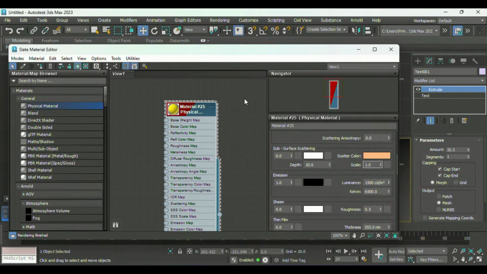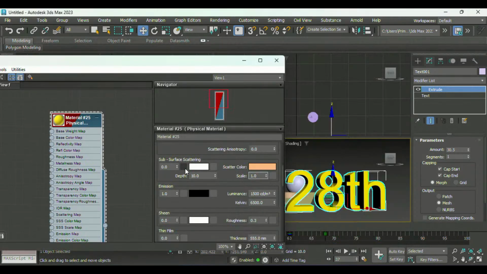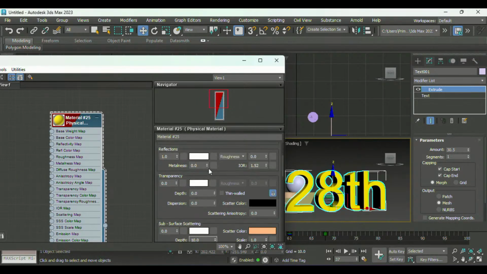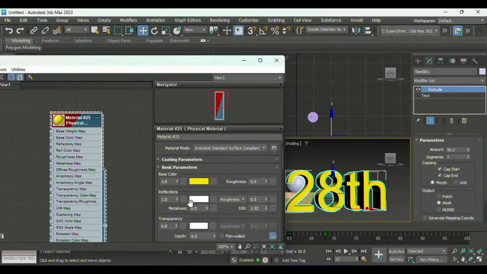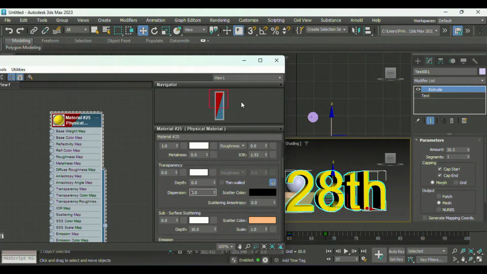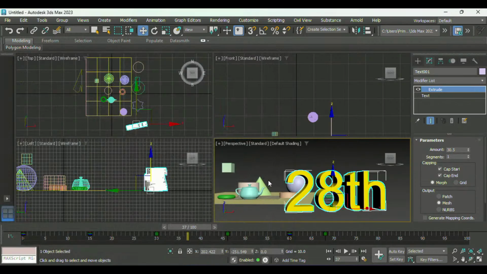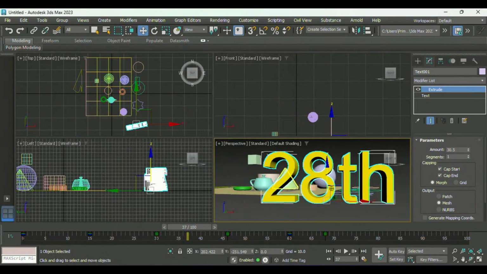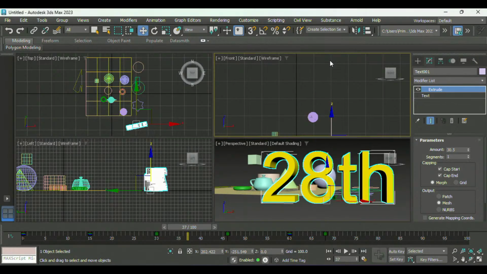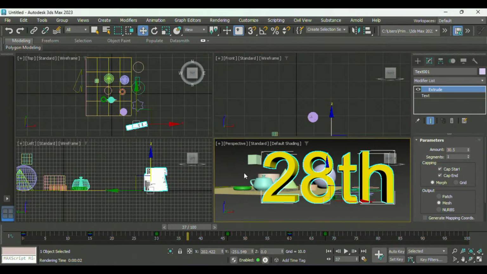So yeah, that's how to get around creating stuff. And you could play around with these guys really. To render your viewport, you want to hit F9, and F9 should render the active or the selected viewport.